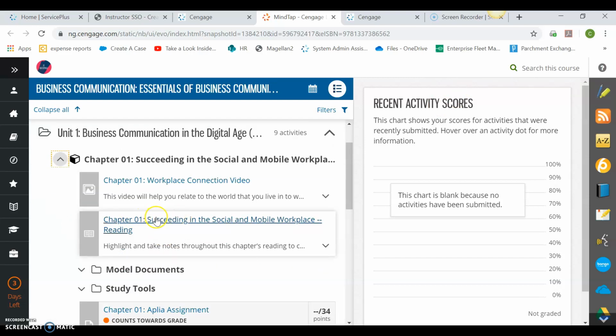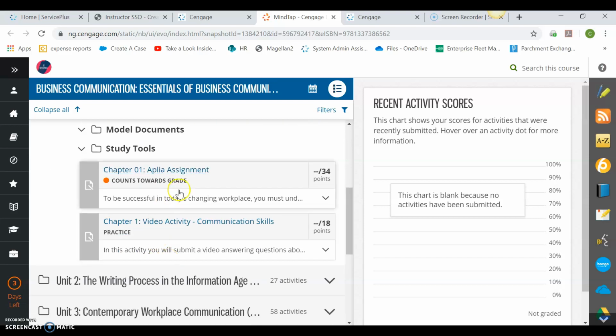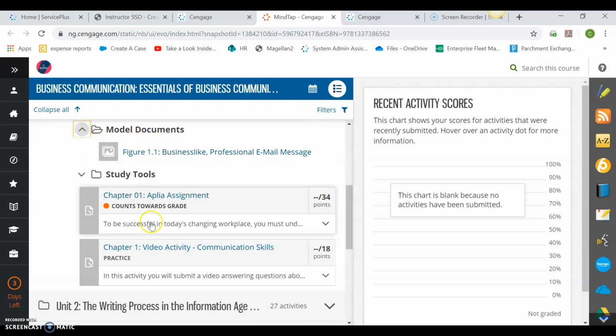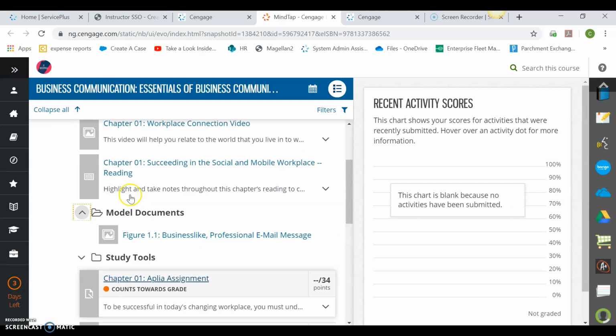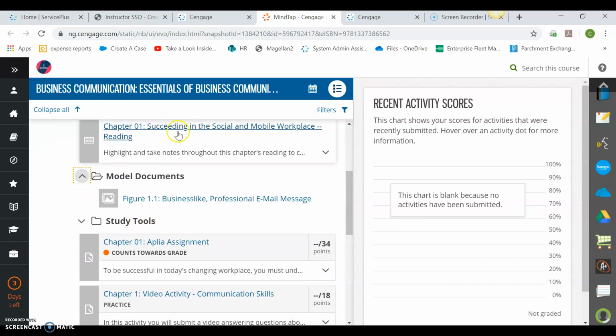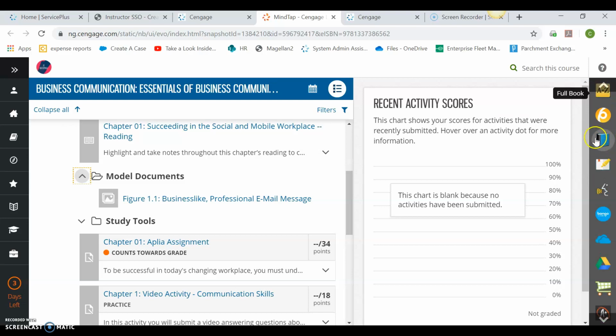So like there's the ebook here. There are assignments in here if you want to just go through and take some of the assignments. Okay, there's assignments and ebooks here, and then the ebook is on this side here. This ebook is more of a traditional look, whereas this one takes you right to the chapter.